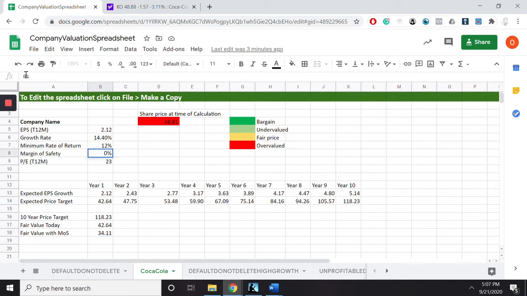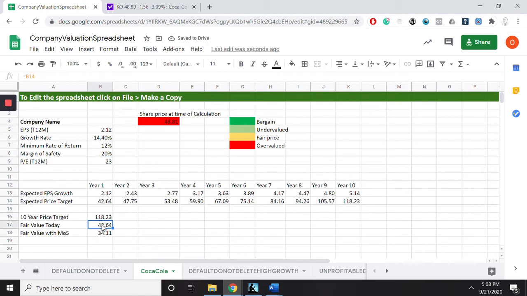So if I change this to 50%, as you can see now, this is 50% of the fair value. As I mentioned at the beginning of the lesson, at a 50% margin of safety, you're going to struggle to find companies to buy, just because that discount rate will be so high that everything will appear as overvalued. So let me just change this back to 20%.